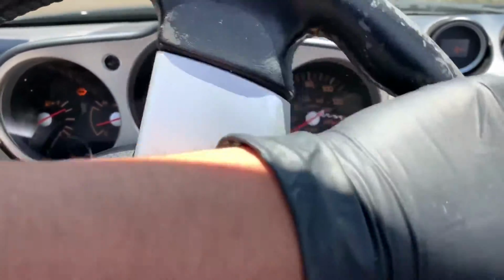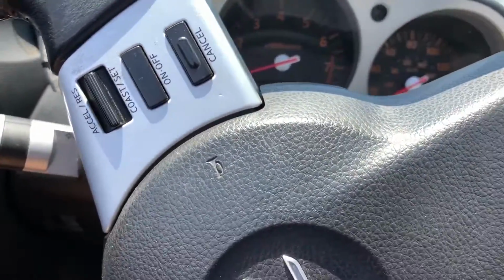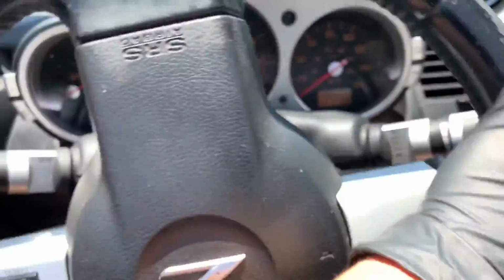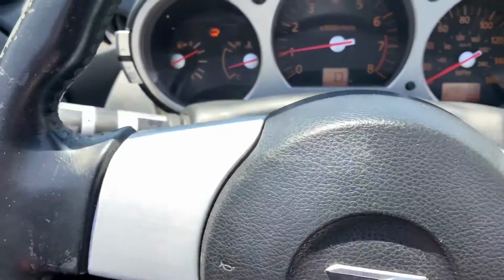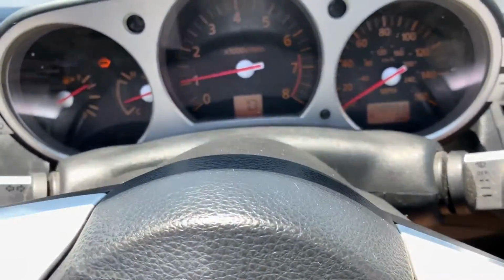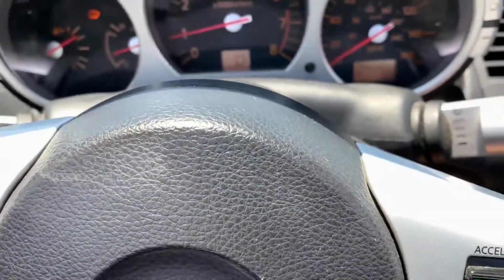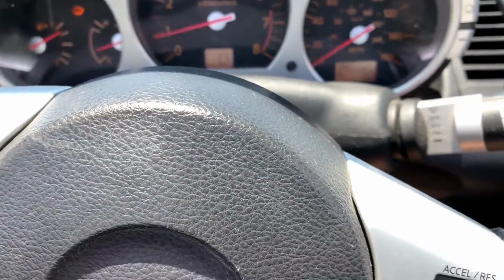So just keep in mind that the suspension is still a little bit sketchy, so I'm not gonna do some crazy hardcore runs, but I do wanna take it out, shake it down a little bit, see how it feels, make sure everything runs the way it's supposed to. As you can see, the car's loud. When I was checking it a little while ago, I noticed that they replaced the headers all the way back. So some of that moisture could actually be because there's no cats. It's basically just headers open all the way back to those two exhausts over there.